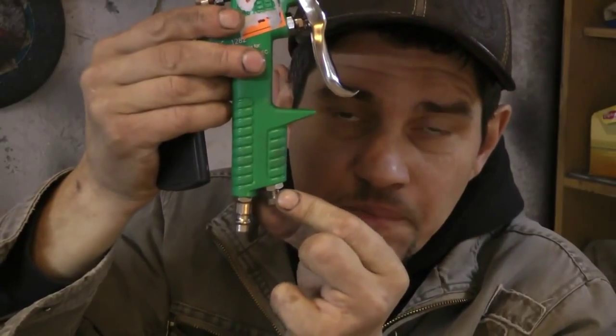More or less decent spray guns start having an adjustment knob — this is the air flow adjustment. Many people ask about manometers offered in a set with a spray gun. To be honest, I have a huge heap of those manometers and I don't use them, and you don't need them either. First, they are inconvenient when painting — the spray gun assembly is too long and there is a possibility of scratching the roof with it, especially when you are tired. When you paint in a closed garage with fumes, it also has a negative effect — you lose your focus.